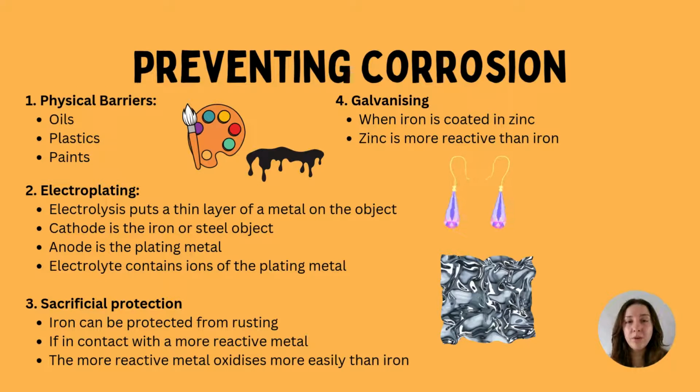The other method we could use is electroplating, and this uses a technology called electrolysis, where we essentially put a very thin piece of the metal that we want to preserve, we cover it with another metal, and this essentially stops the object from rusting or corroding over time. Electroplating is actually something that's done a lot in jewelry manufacturing to stop that green color from occurring.